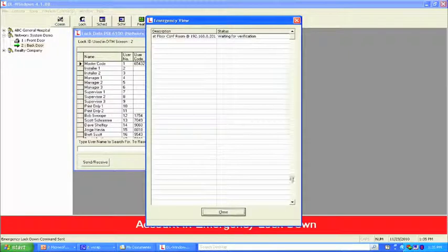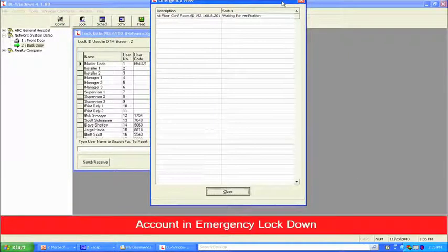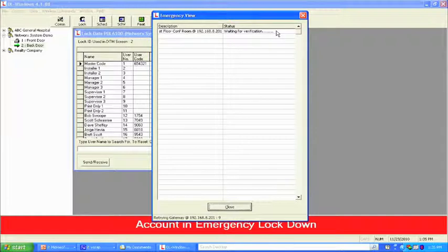We're going to get this red and yellow banner. And what's going to happen, and what you may not be able to see, is that the LED is actually going to blink red on both locks. This is going to give you a verification for the audit trail that it actually is an emergency lockdown. And there it is right there. It tells you all locks are secure on the screen.